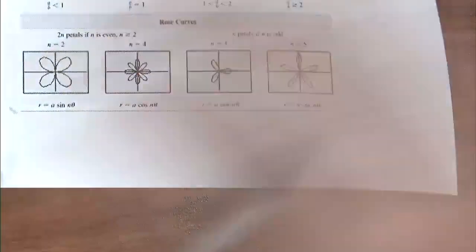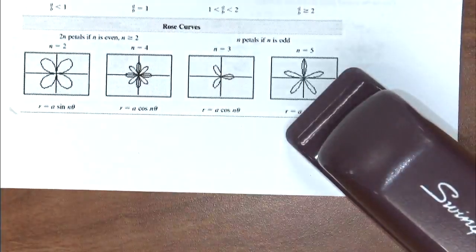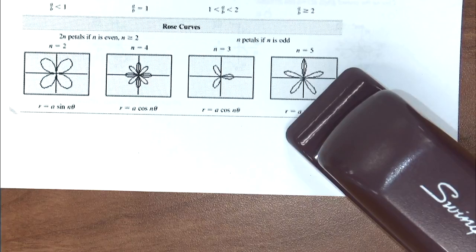Then we have what's called the roses. Now, I'm pretty sure there are specific questions in My Math Lab about how many petals the rose has. You could also call these leaves. Some books call it a leaf, some call it a petal. So I want you to understand that some of your My Math Lab questions will be answered by that right up there. See how it says when this is even, then you're going to have twice as many petals.